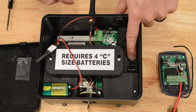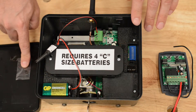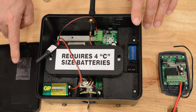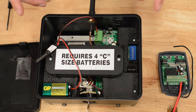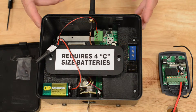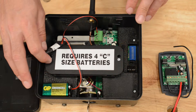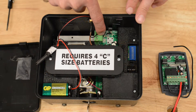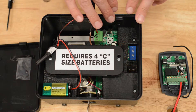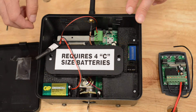Lastly, you have to put the jumper in place. In the manual for the keypad, you're going to see that there's a jumper. It comes in a plastic bag attached to the back lid of the keypad, and it makes it a wired unit versus wireless on the 318 MHz. You might ask: why am I putting a jumper in to make it wired when I'm trying to use it wireless? This is because the transmitter module is wired into the terminals on the keypad where you would normally put wires to run to the gate opener. The keypad is acting as if it's a wired connection — the transmitter module is what makes it a wireless connection.